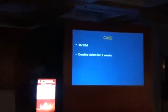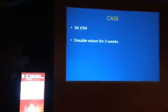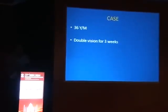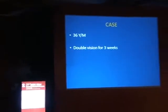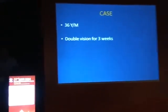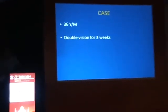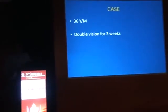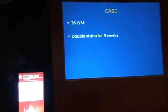Alright? So diplopia which persists despite one eye being closed comes from the eye. Diplopia which goes away when either eye is closed is generally neurological in origin. So that's the first question you ask. The other question would be in which direction the double vision is more. Does it fluctuate during the day? Why is that important? Myasthenia. Double vision which is more in the evening or after activity generally is indicative of diseases like myasthenia. So that's the first question you ask yourself.